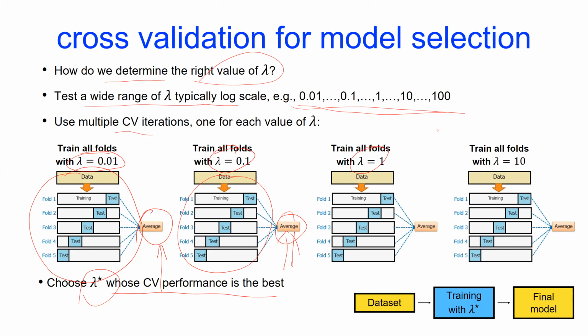I hope from this example you start to see my point about why we probably need a validation set. The test that we call here is actually a kind of validation, because the test data here is part of your training. It doesn't serve the purpose of testing my model in a real-world unseen scenario. For that purpose, you need another set of data which you never see during your training. Because now I choose the lambda which has the best performance, that means you have seen all the data and used it to select the model. But again, in this class we use testing and training this way. I just hope you are aware there's another concept called a validation data set. It's not required, just nice to know in this class.